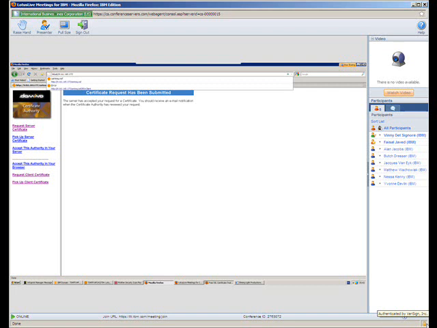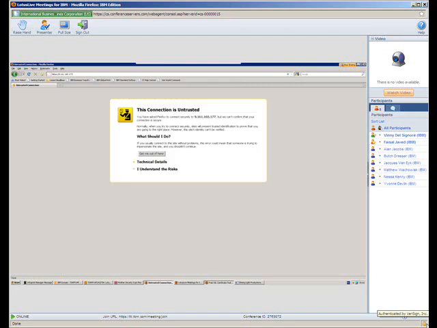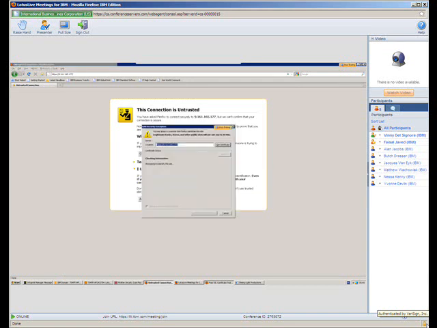And you see it's saying the connection is untrusted because of the certificate authority. I would say add exception, get certificate.